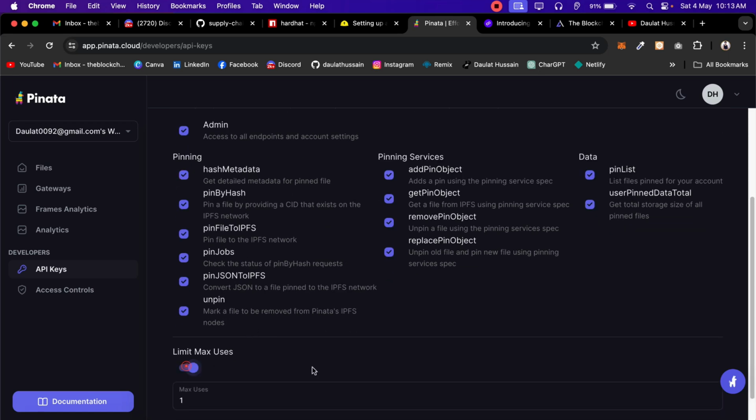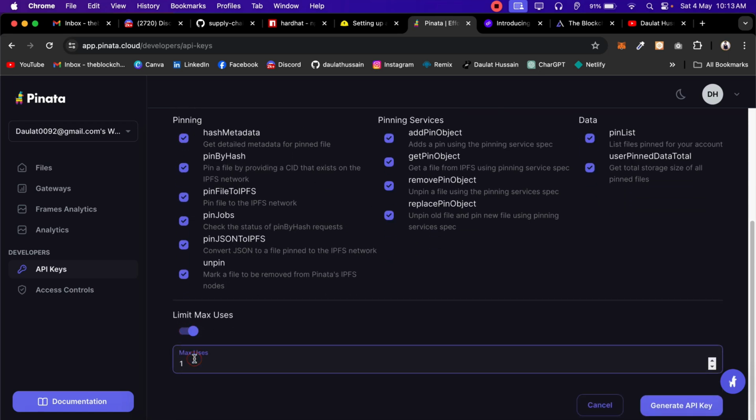And from here you can set the limit. So I want to have 1000 NFT. That's the maximum limit you can set in a particular API. This means that you cannot upload more than 1000 NFT on this particular API, because we are using the free one. But if you go with the pro one, you can upload more than that.